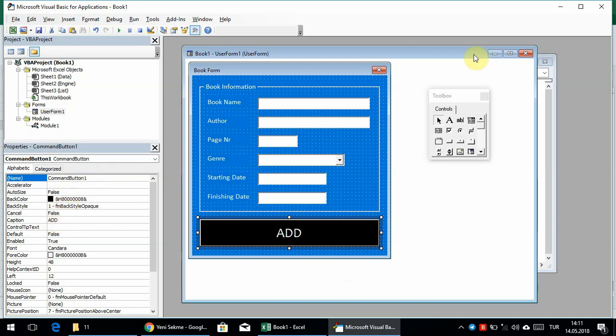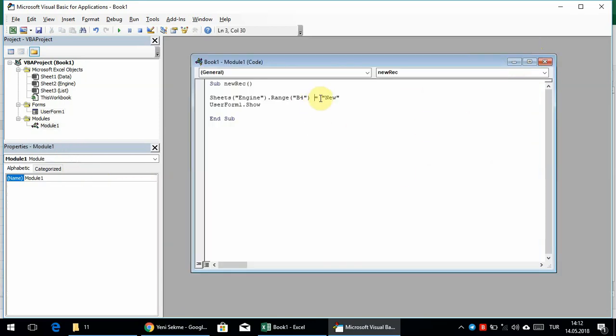We're going to use it later. When we click this add button, it is going to check if it is in the edit mode or in new mode. And here we arrange it, so as not to confuse. We make sure that this is new, or that it is in new mode.